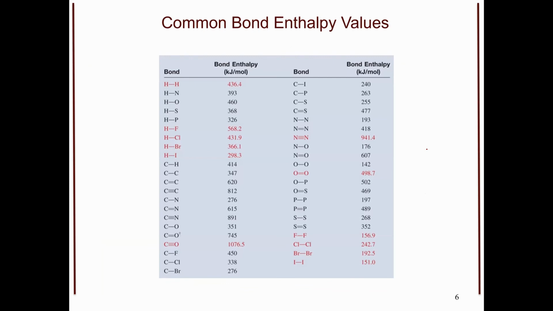You are not expected to know these, but you would be given these on an exam or quiz. But as you can see, it can really help tell you some very important trends when dealing with how atoms are covalently attached. The interesting ones can be seen here with our hydrogen halides. Notice that as we go from HF to HCl to HBr and to HI, our energy goes down. This is because our halogen bond length is going to get bigger because the halogen atom gets bigger. This is going to help us out greatly.